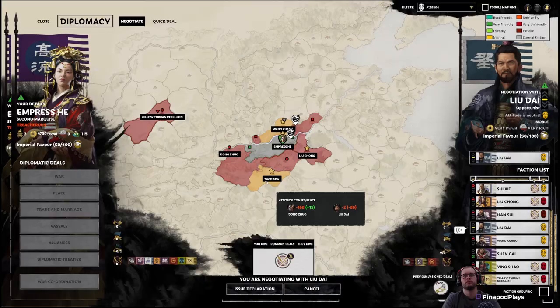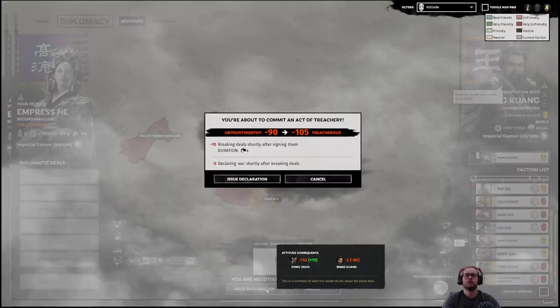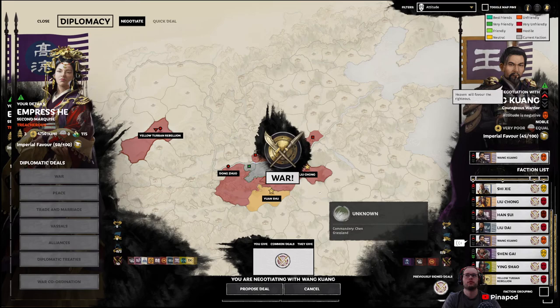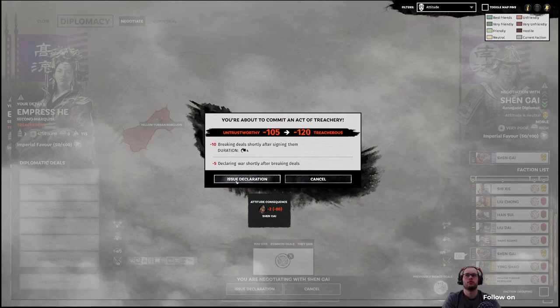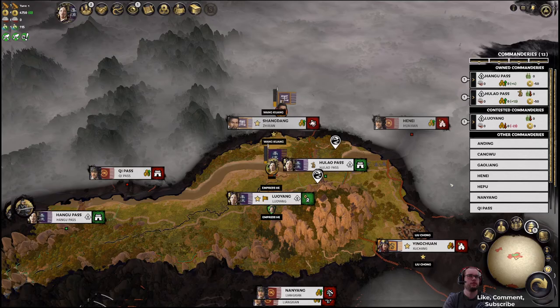You mistake gentleness for weakness. Thank you, war. Rational minds can achieve great feats. Heaven will favor the righteous. And Sheng Lai, war. Talk. You have awoken a tiger. Okay, be ready. Cool. Total war is in progress. Good.